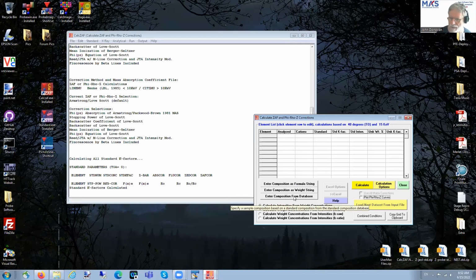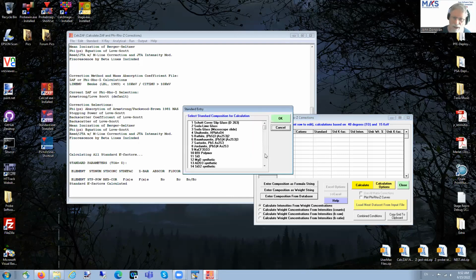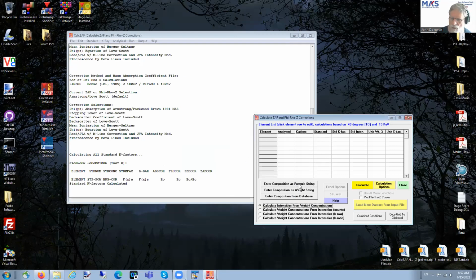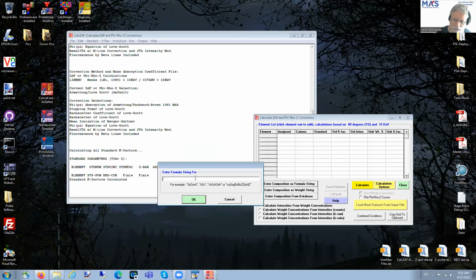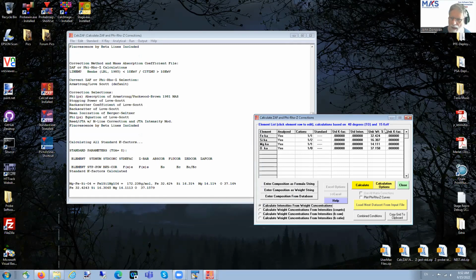So if you click on this standard database button here, you actually can select from the standard database any of these materials here, and you could model it. You can also type in a formula. So you could say MgFeSiO4. It has a formula parser. And when you do that, you get a composition based on that formula.